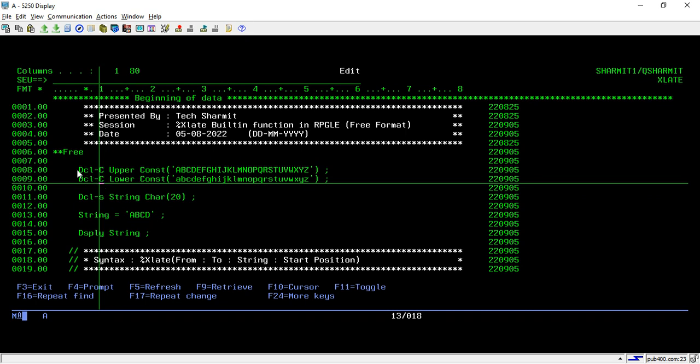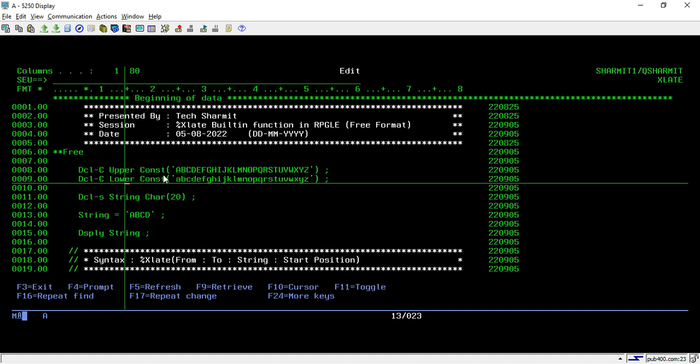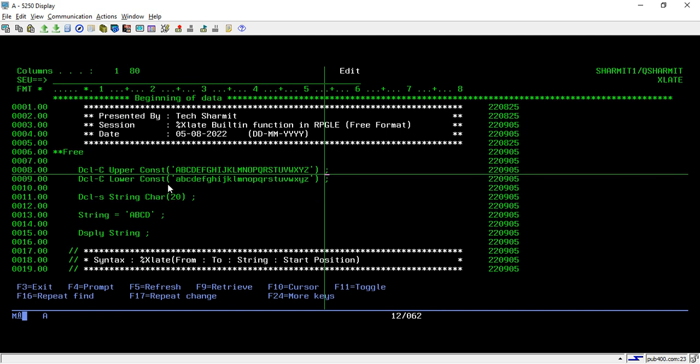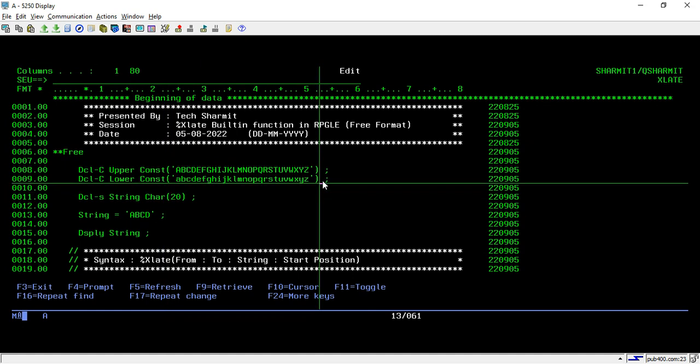For understanding purposes, I'm declaring two constants here that we will use in the Xlate function. My first constant is upper, which holds all the letters from A to Z in capitals, and the second constant is for holding the small case letters. So I am holding letters from A to Z in small case.